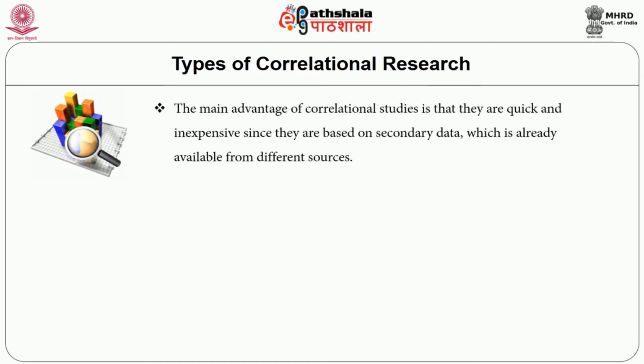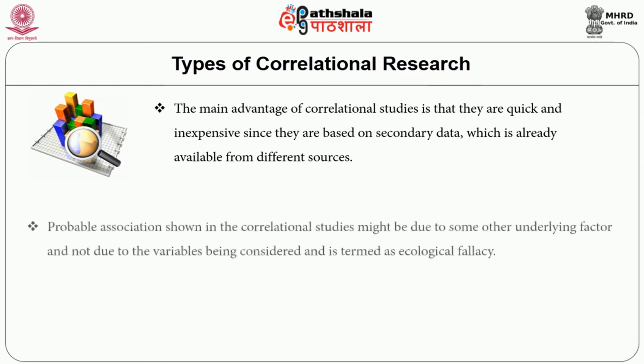The main advantage of correlational studies is that they are quick and inexpensive since they are based on secondary data, which is already available from different sources. Probable association shown in the correlational studies might be due to some other underlying factors and not due to the variables being considered, and is termed as ecological fallacy.